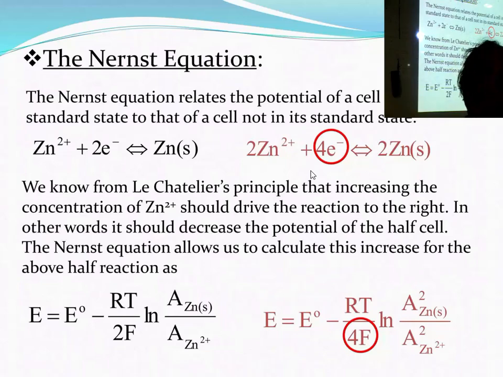Then if you divide both sides by minus nF, you get E equal to E naught minus RT by nF ln K, because you are dividing by minus nF. That ln is the natural log. Now if you multiply by 2.303, it becomes log base 10 as our normal relationship. So finally we get the relation E equal to E naught minus 0.059 by n log10 K.